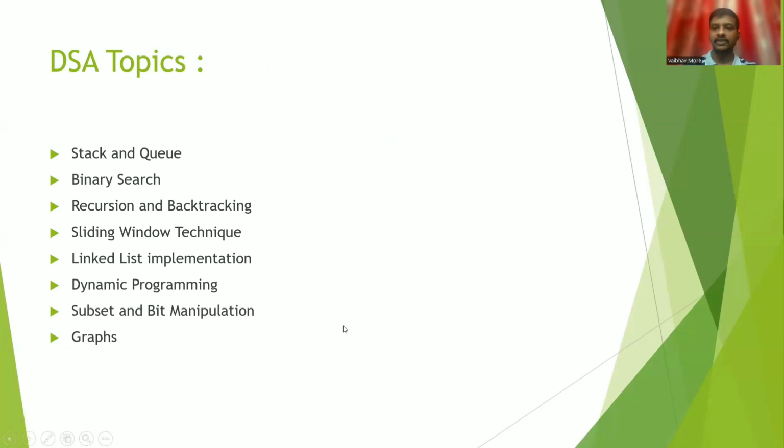Here are then some difficult DSA questions: stacks, queues, binary search, recursion, backtracking as well, and also the sliding window technique, linked list implementations, dynamic programming, bit manipulation, what is bit manipulation, then also graphs, DP, like all of the topics we are covering. So get ready for the code. All DSA problems we are solving in JavaScript, which we mostly prefer, and some problems I will also show in the TypeScript language.